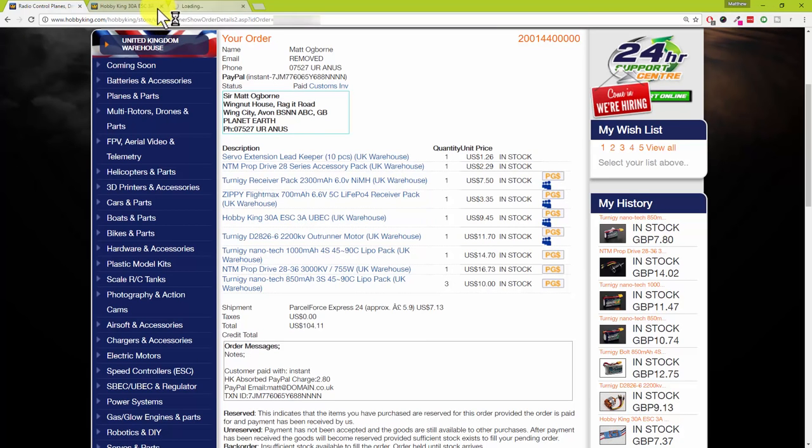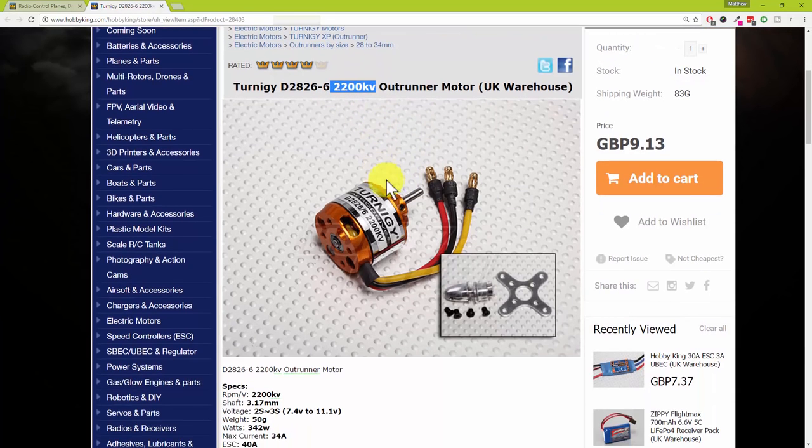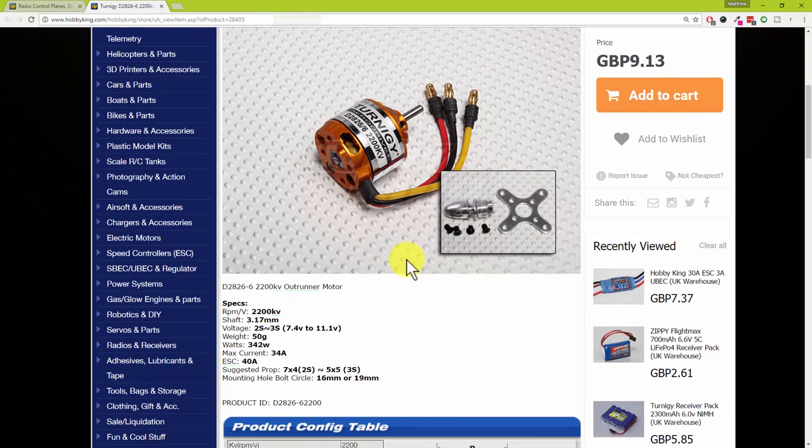Right. These motors, the D2826-6, that's the 2200 kV version. Now, the reason why I like these motors, number one, they do come with the pre-soldered 3.5mm bullets, and they do come with the accessory pack as well. But what they don't say on here is actually very curious, because if you run this, say, on a 6x4, and actually, look, they're suggesting a 5x5, and I've never run one of these on a 5x5, I've always run them on 6x4s, is that you can run this motor on 4S, okay, and it absolutely screams, and I mean absolutely screams the sky down, and the model just goes absolutely bonkers.